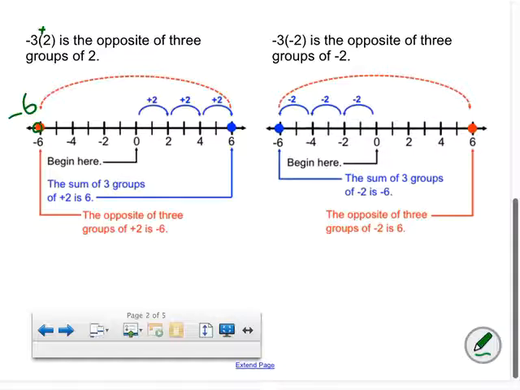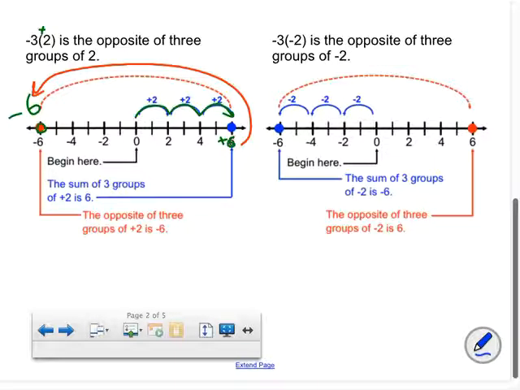So the way the book has you think about it is they're saying, hey, it's the opposite of 3 times 2. So 3 times 2 is 1, 2, skip count by 3. That takes me to 6. But the opposite of positive 6 takes you back to negative 6. Do you guys understand their thinking? I'm not a fan of their explanation, but just know that different signs gives you back what for products? A negative.